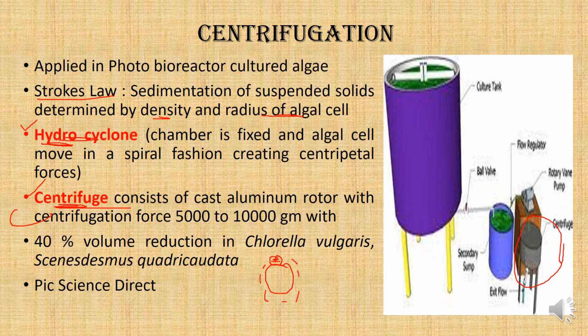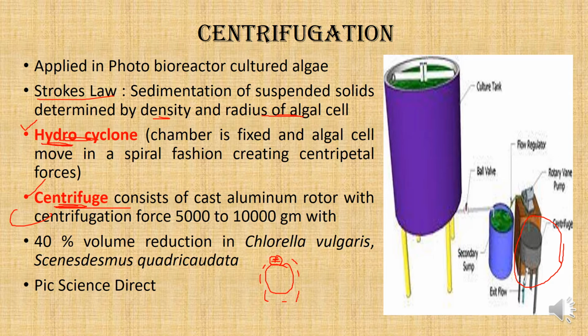So these negatively charged algae will repel each other. So it will just behave like a colloid, and it will be in suspension, there will not be aggregation. For this reason, for microalgae harvesting and dewatering, we have developed many techniques just to overcome these three problems, that is dilution, the very small size of the microalgae, as well as the surface charge of the microalgae.